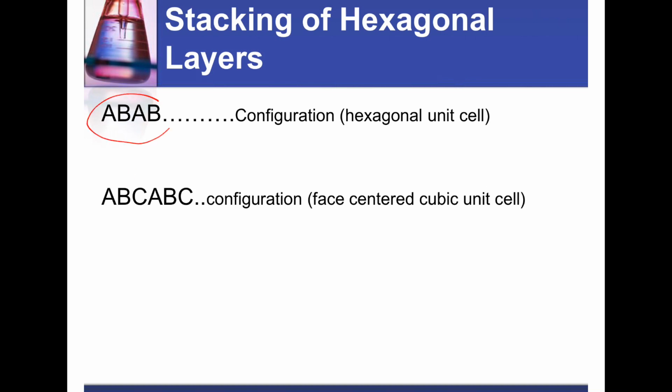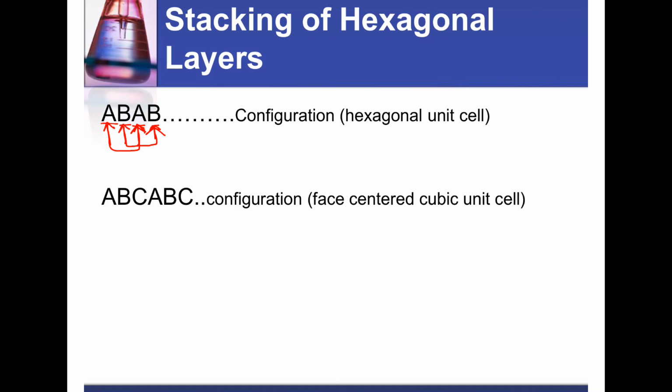So what we have over here are some labeling of layers. What this is telling us is that there is one layer with one orientation, and then another layer with a different orientation stacked on top, and then a third layer stacked on top of that. But the third layer and the first layer look the same as each other. They're the same orientation of atoms, just in a different layer. And then the fourth layer is the same as the second layer. And so we call that an AB pattern. Just two layers. Each one has a different orientation, but they keep on going, layer A, then layer B, then layer A, then layer B.